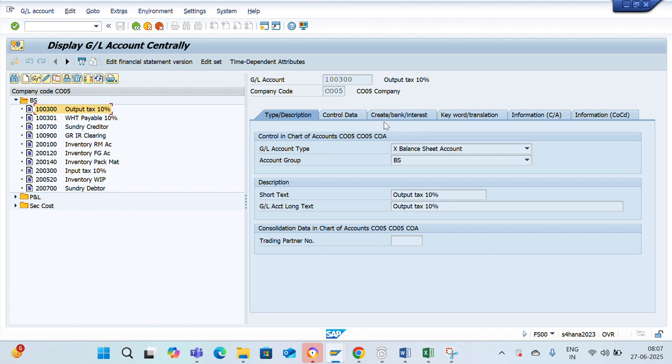First classification I told for the GL account is whether it is a balance sheet or P&L account. So that is over here. If it is a balance sheet account, you choose the balance sheet account, and within balance sheet account there is another classification of cash account. So when you create the cash or bank GL account, you use this cash account functionality. Alternatively, you can also use the balance sheet account. And within P&L account, we have these three classifications: non-operating, primary, and secondary.